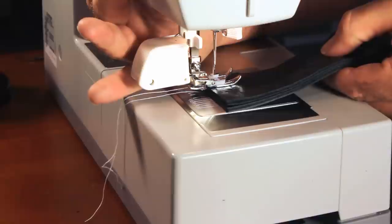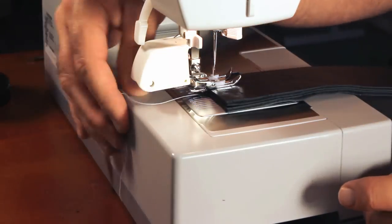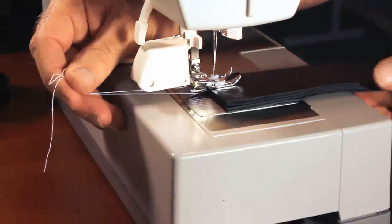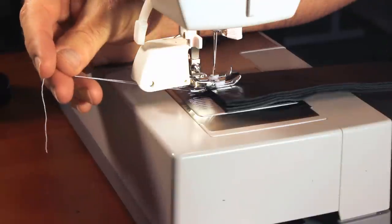So I'm going to use the right side of the walking foot as my guide for my seam, which is what I do when I sew leather. Grab my thread tails here, and we'll start sewing. Come here. There we go.